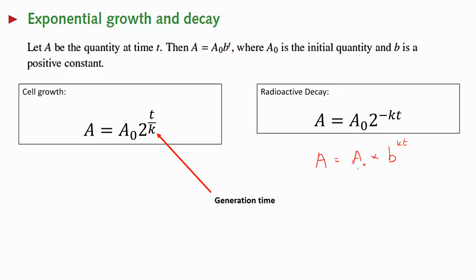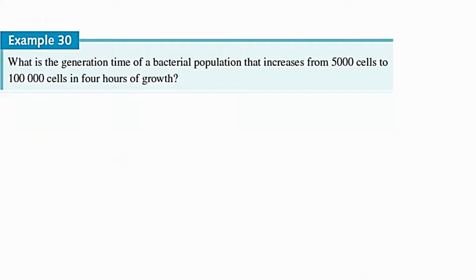So that's usually what you would get. They'll tell you what you start off with. They might tell you that you're tripling rather than doubling, and they will tell you how long it takes to get a final amount, and your job is to find K. But specifically in your problems there, you may either get radioactive decay or you may get cell growth. So just remember, there's only 2 scenarios there. One's dropping and one's increasing. Cool? Let's have a read of this one.